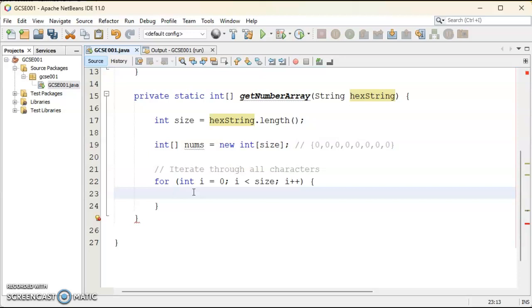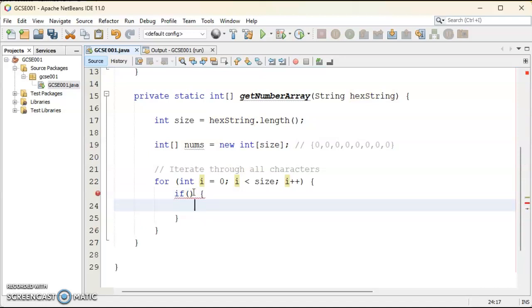The thing is that the numbers are already available in number format. So if we knew that we had a number, rather than doing the subtraction, we could actually just parse the number. So the way that I'm going to approach this one is I'm going to begin by trying to identify whether I'm dealing with a number or dealing with a letter, because ultimately I'm going to have to deal with them in two different ways regardless. So let's begin by getting Java to work out whether the character is a number or is a letter.